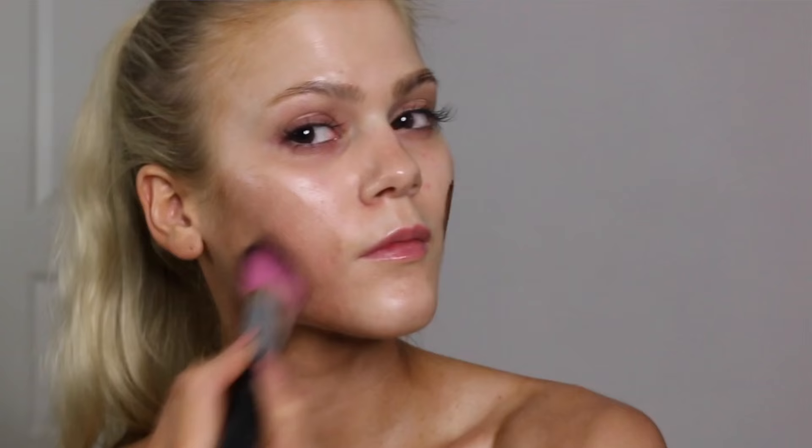When I apply self-tanner to my face, I use a brush - a technique I saw Jacqueline Hill using. It's so smart because the tanning mitt is too big to get into the small angles of the face and it ends up streaky. A brush works really well - it has to be synthetic. I use one from Sedona Lace, the 602 brush, and I just buff in the self-tanner. I tend to stay away from the inner areas of my face until the very end when there's just a tiny bit left on the brush. It doesn't look streaky at all.